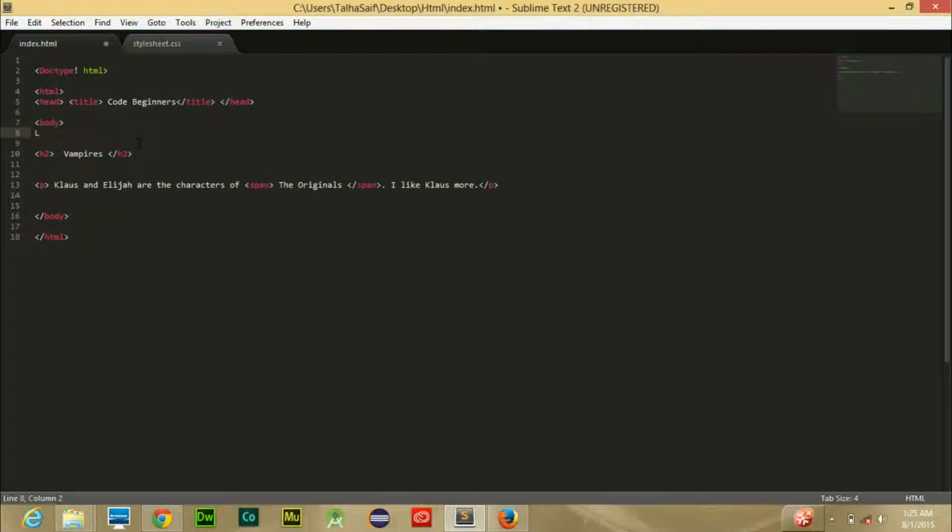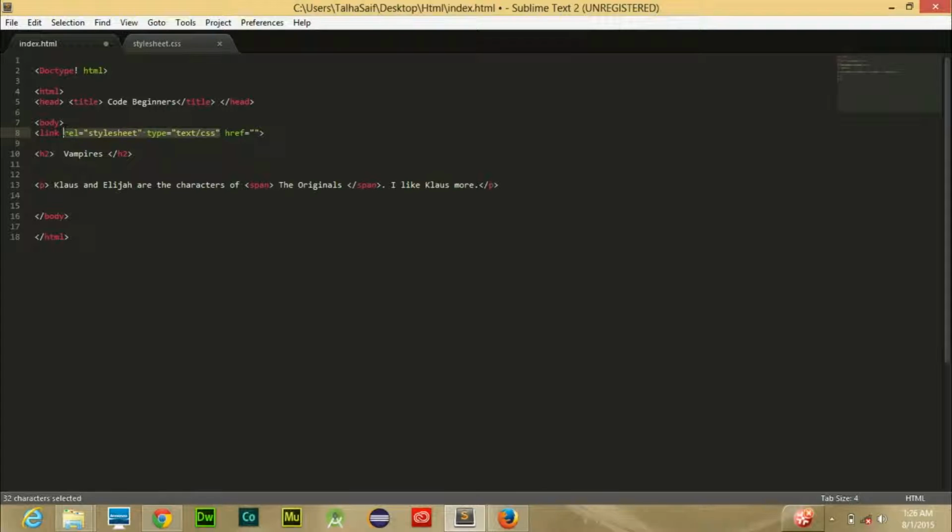Okay, so just write the link tag here. Automatically you can see that it is filled with rel equal to stylesheet. You are required to write it first, and that is mandatory. Type is equal to text/css. This is permanent and mandatory for every linking.